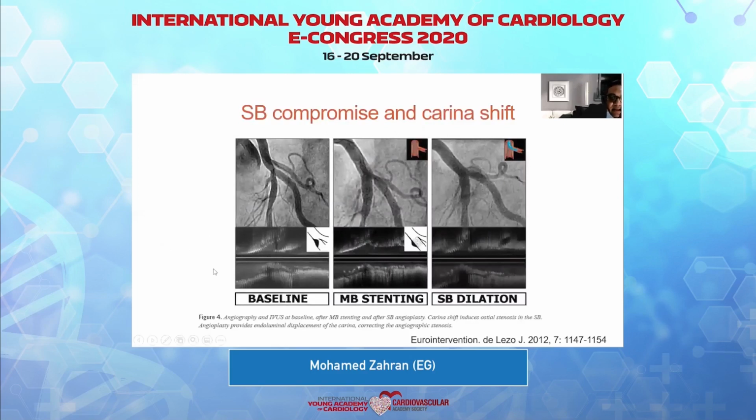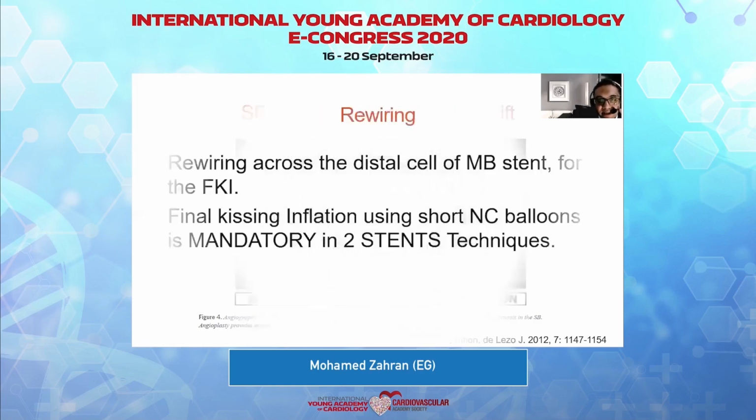As you can see here from this angiography and IVUS image, from the baseline, this is a bifurcation lesion involving only one of the daughter vessels, and here you put a provisional stent towards this vessel, and then you got pinching of this one because the carina was shifted towards the side branch. After that, you made a simple dilatation to this one side branch here. And of course, the carina was repositioned again and everything was fixed. You did not need to use 2 stents here.